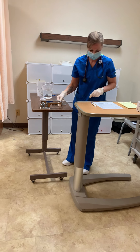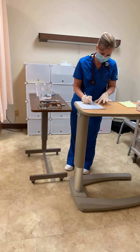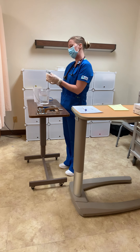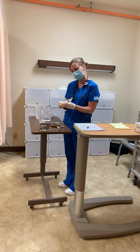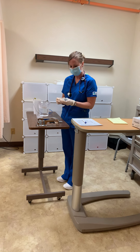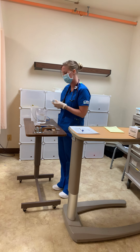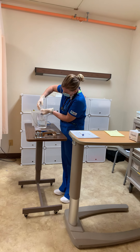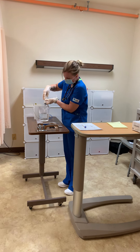I've already documented the Jevity and given the Lovenox. Now I would do a 250 milliliter water flush and aspirate to check for residual before giving any meds. Again, if it's 250 or greater, you would wait; if it's less, push it back in. I'm going to draw up 30 to 60 milliliters and flush the tube to ensure everything is clear.